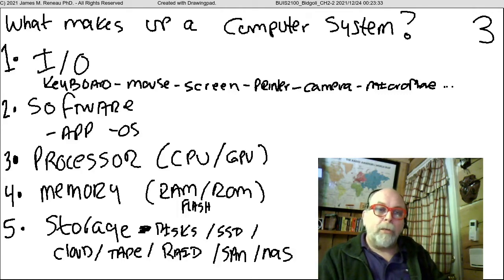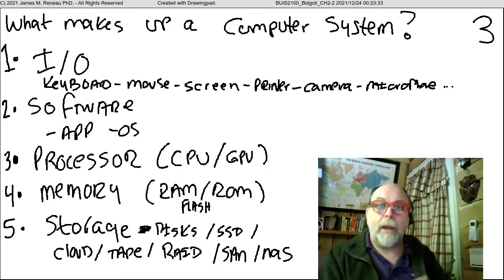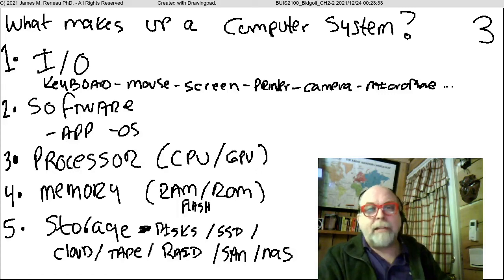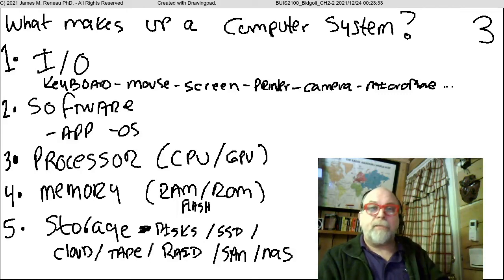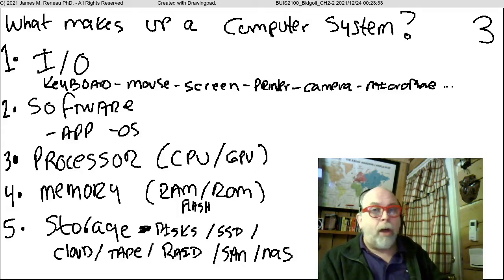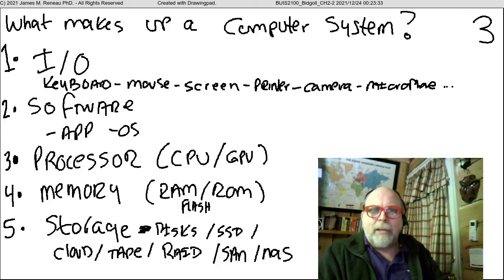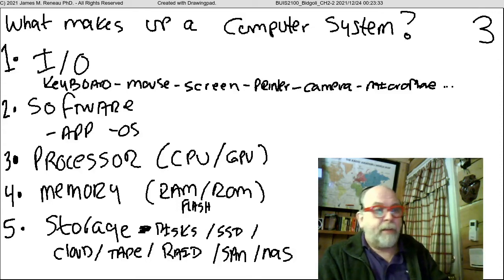There's memory, which is the temporary, well, not always temporary, but it's the fast storage that the processor can manipulate directly. There are two general classes of memory. There's a class of memory called RAM, which stands for random access memory. It's very fast, it's readable, it's writable, it's mutable, it's changeable. Now, as soon as you turn your computer off, the RAM is erased. So you can't use RAM for any kind of long-term storage, but for short-term storage, computational storage, short-term data storage, that kind of stuff, RAM is great. You've got to have it. You've got to have lots of it. It's got to be fast.